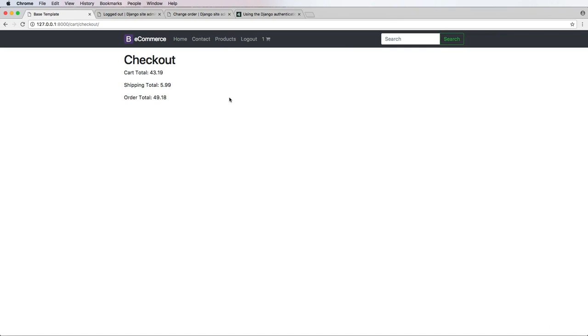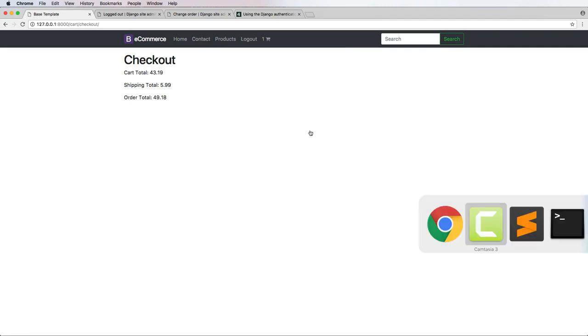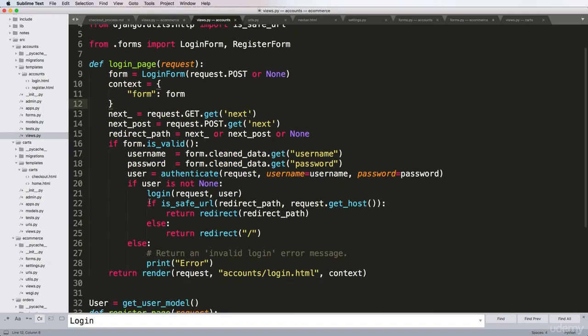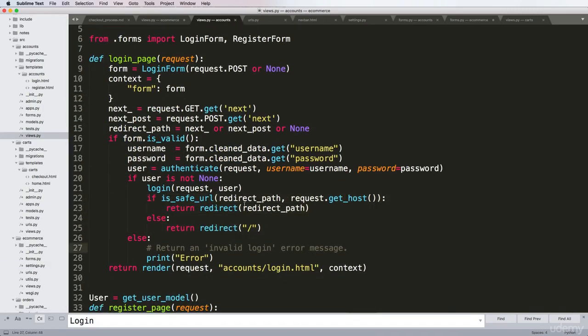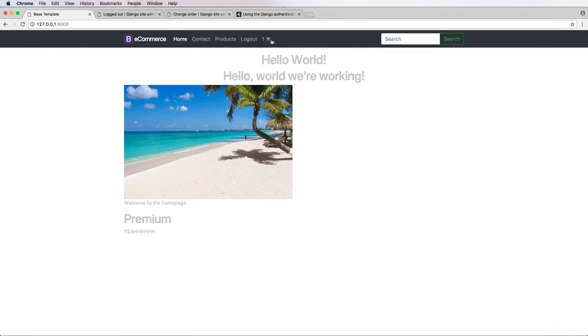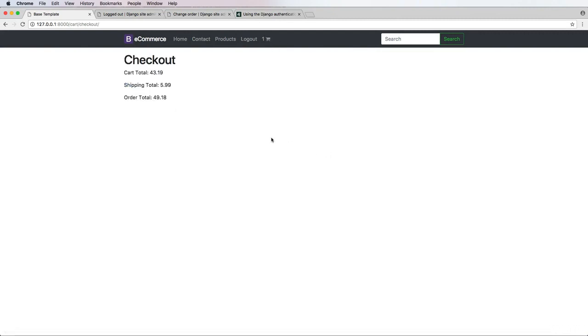So I realize we kind of went a little fast on this authentication stuff, but we really kind of already covered it pretty much in detail. I just moved a bunch of things. And this is the key part, the safe URL redirects, because when we log in on our checkout view, we want to have them redirected right back to that checkout. So once they log in, they should come right back to being able to check out, instead of going to the homepage and then having to click on their cart and then checking out again. That is just way too much effort. We want to make it nice and easy on them for checking out. So that's what we'll do in the next one. So stay with us.